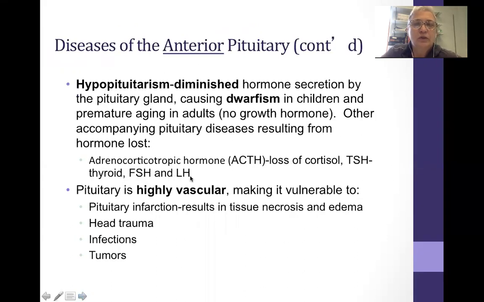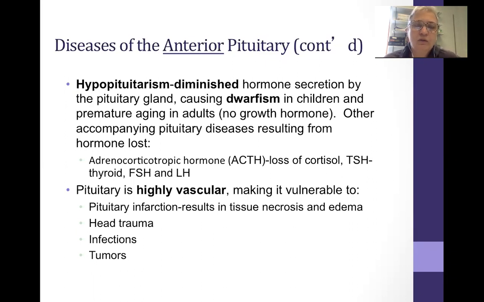So anterior pituitary problems, the one that is kind of weird. There's a lot of problems that can result from any of those hormones that are interrupted. So these would be a lot of the stimulating ones: ACTH, TSH, FSH, LH, prolactin. There are some other ones, probably about 5 or 6 hormones of the pituitary gland. But anyway, if you have a low functioning pituitary gland, you have diminished hormone secretion.